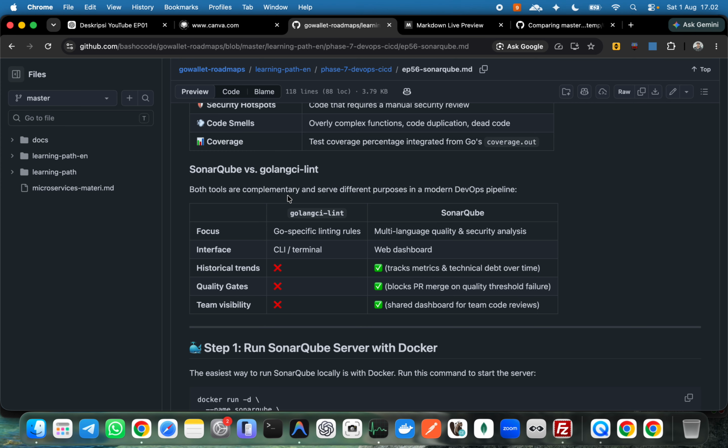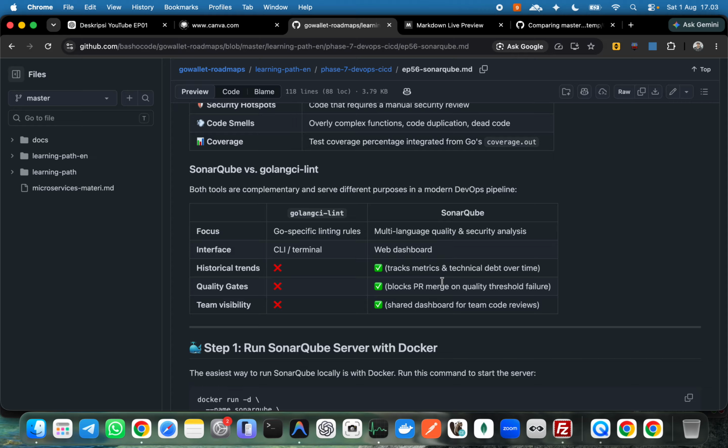SonarQube versus golangci-lint. I think both tools are complementary and serve different purposes in our DevOps pipeline. So golangci-lint focuses on Go-specific linting rules, but SonarQube is multi-language quality and security analysis. The interface for golangci-lint is CLI or terminal, but in SonarQube it is a dashboard.